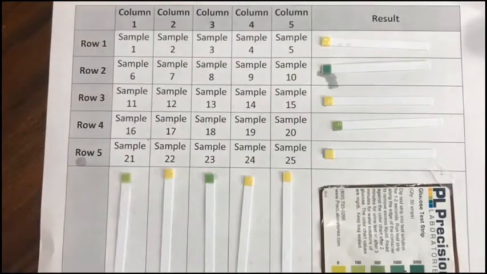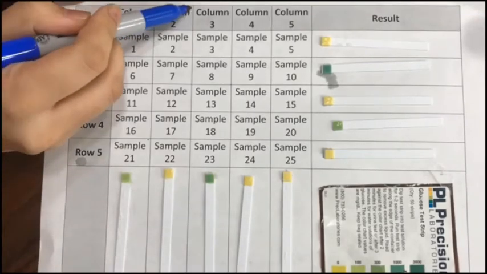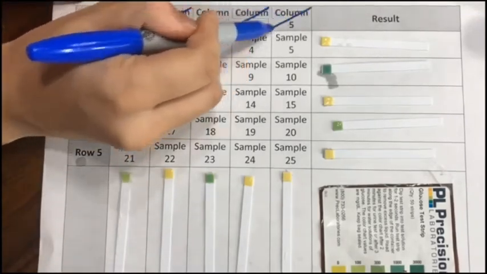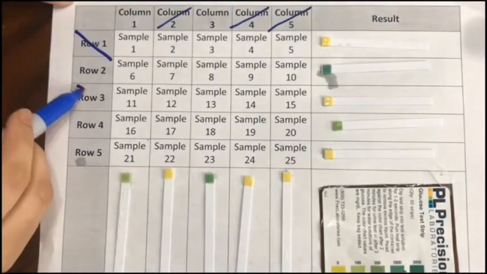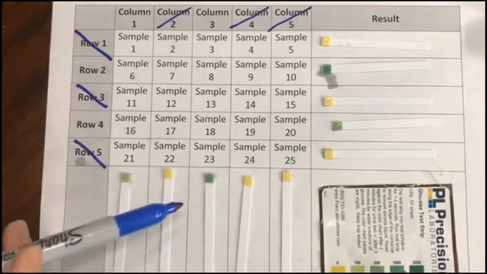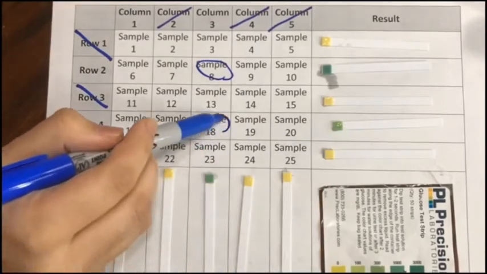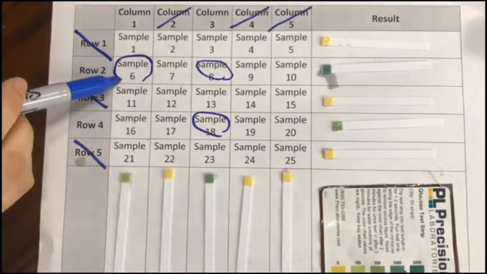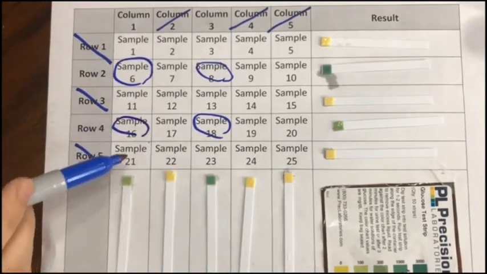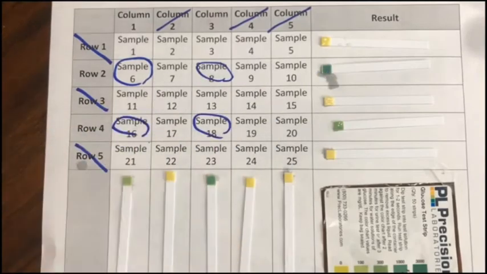Okay, so we have our results here. I'm going to first rule out the rows and columns that we know are not infected based on the samples that stayed yellow. So that is column 2, column 4, column 5, and then row 1, row 3, and row 5. Now, let's look at where these infected samples match up. We have sample 8, we have sample 18, we have sample 6, and we have sample 16. Now, we see here 4 combinations, but in the beginning, we only had 2 infected samples. So we're going to look at these samples now.